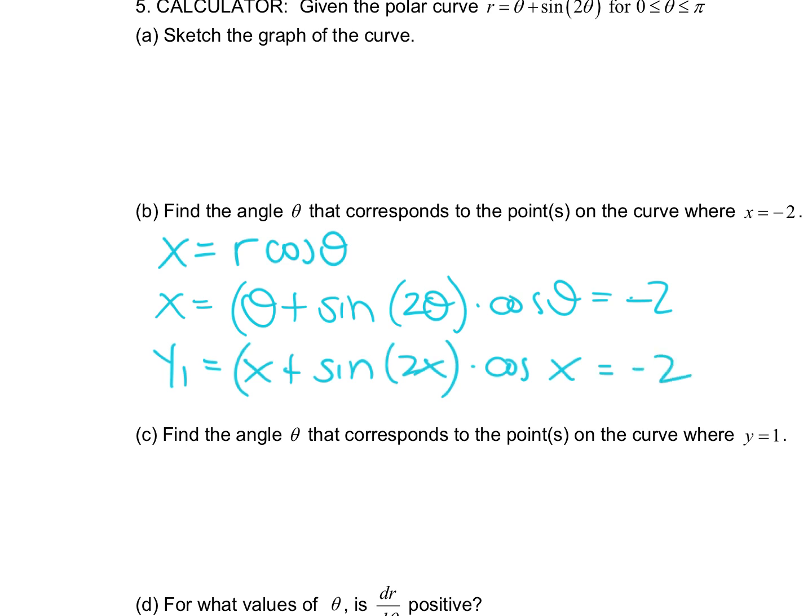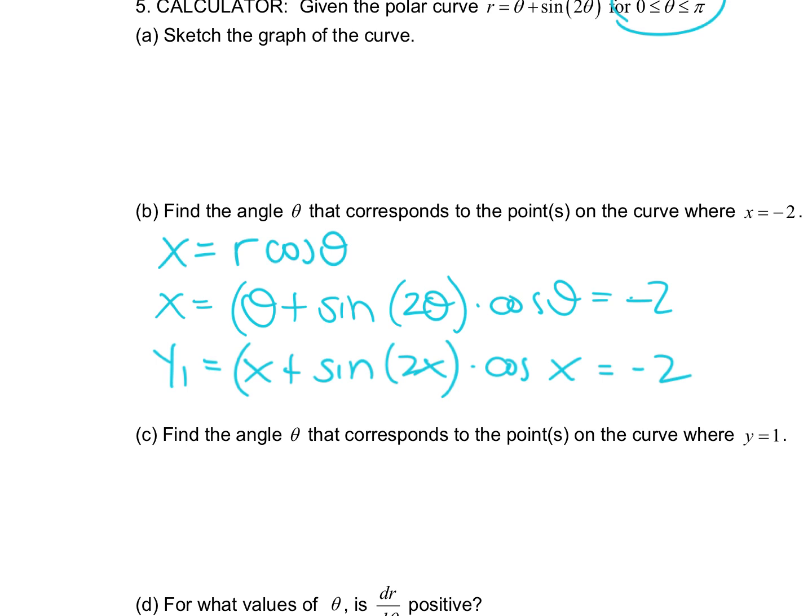So yes, we're going to solve for where y equals negative 2 now because of that. And what are we solving for? We're solving for x, which is in place of what variable? Theta. So this theta range still applies. So in my calculator now, I only need to find these intersections that fall between 0 and pi. What's 0 to pi really? 3.14, right? So look, there's only really one intersection point, like right in there, that's going to work. That's the only place, 0 to pi, that we're going to get a theta value out that works.